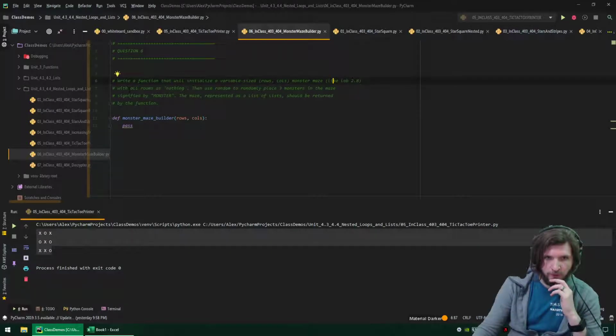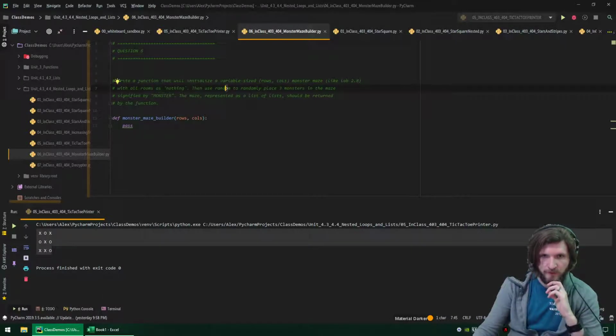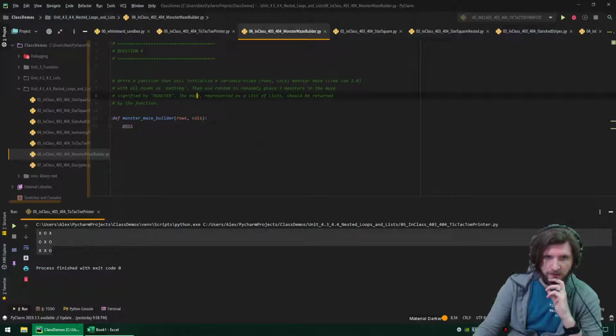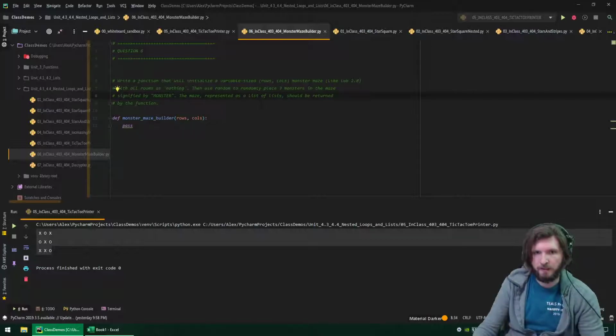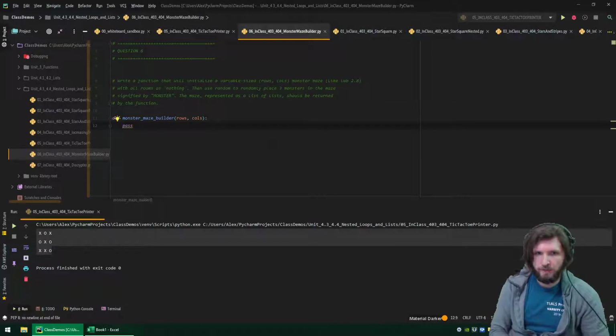So we're going to first initialize everything to nothing, and then use random to randomly place 3 monsters in the maze, signified by all caps MONSTER. The maze, represented as a list of lists, should be returned by the function. Cool, so there's going to be a good amount going on here.